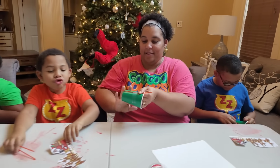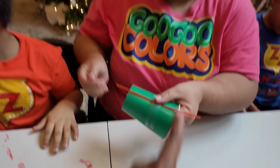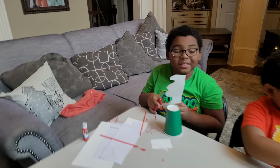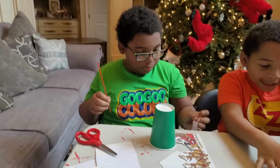Okay. So you want to put a straw, like a tape here, and a tape here. You're gonna put tape there, and then put tape there. Yeah, there you go. So that way the straw won't come off. Okay. Goo Gaga, go ahead and put your tape on your straw.